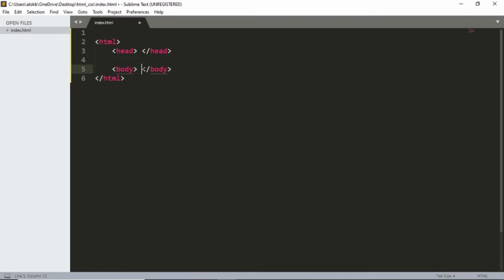For example, we can include the header element here as h1, which says daily routines. And in the paragraph tag, we can write eating, sleeping, and repeating.